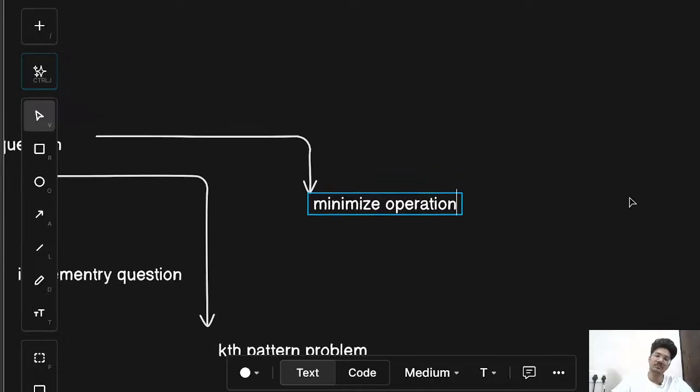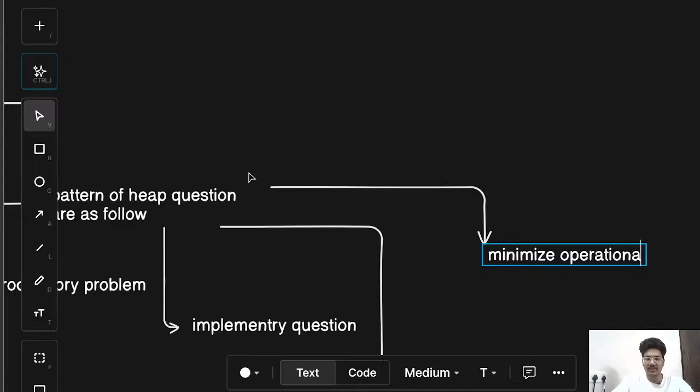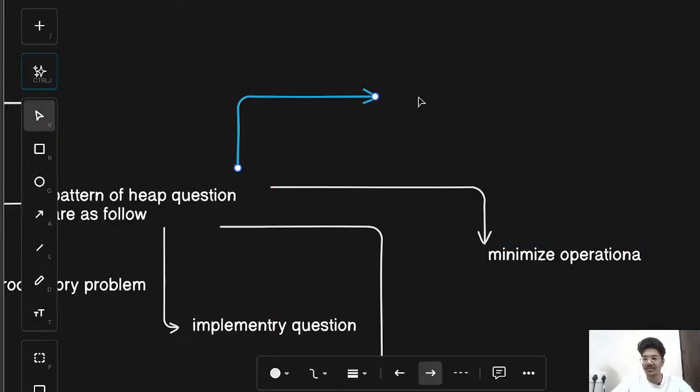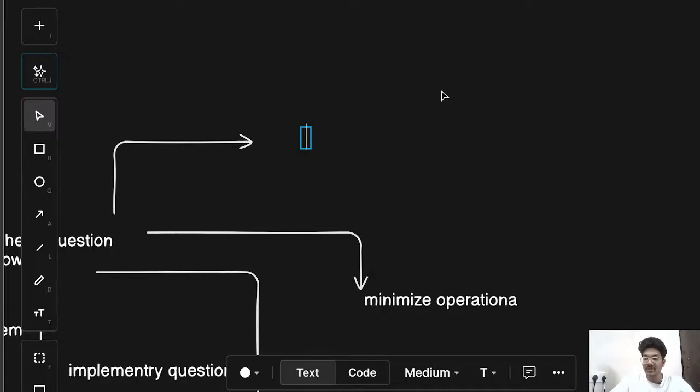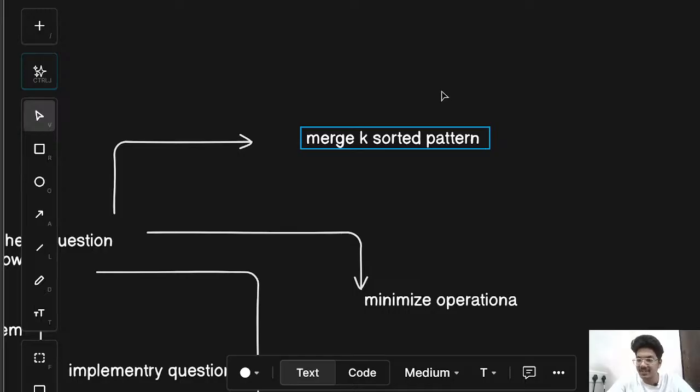After that, the merge k sorted pattern. Whenever we see this type of thing, like merge k sorted lists, find k pairs with smallest sums, merge k sorted arrays, these are generic questions on the merge k sorted pattern.